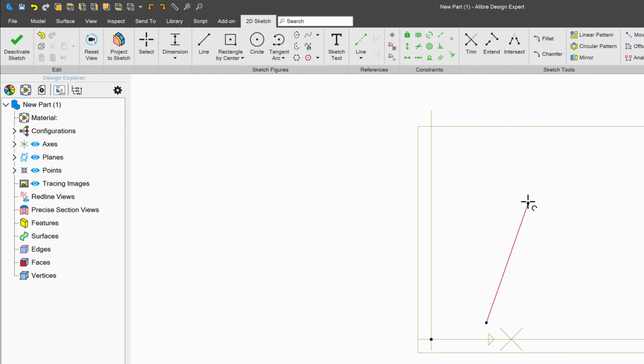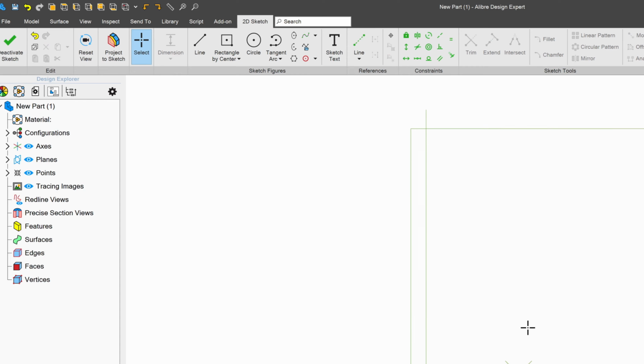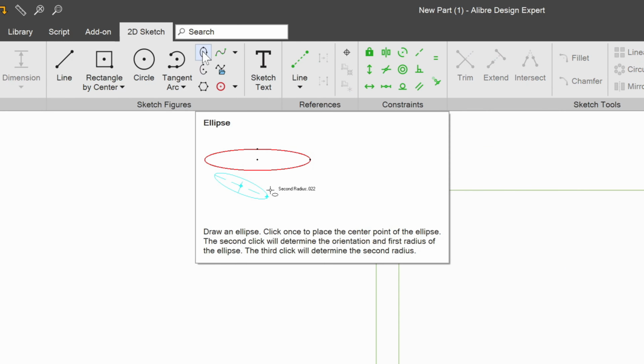And a tangent arc you have to put kind of on the end of an existing sketch element, and when you do, no matter how you manipulate the arc, it will always be tangent to the line that you've made. In other words, the ending curvature of the arc matches the line, so you have a smooth transition always. That's what a tangent arc does, and we say that we have a tangent relationship between the arc and the line. You also have a few lesser used tools.